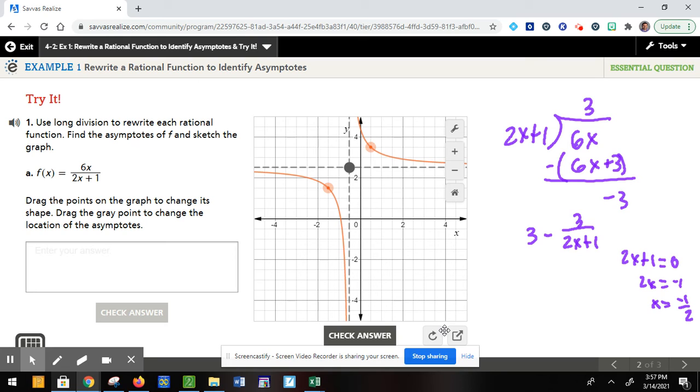We also need to change the shape, and the reason is because the fraction is negative. So instead of it being in, well, I guess you would consider that the first and the third quadrants, we're going to shift it to the second and the fourth. So this is going to be down here, and this will be up here. All right. Let me know if you have any questions. Let's check out the next one. But again, we shifted that because of the negative there. If that was plus, they would have stayed in those quadrants there.